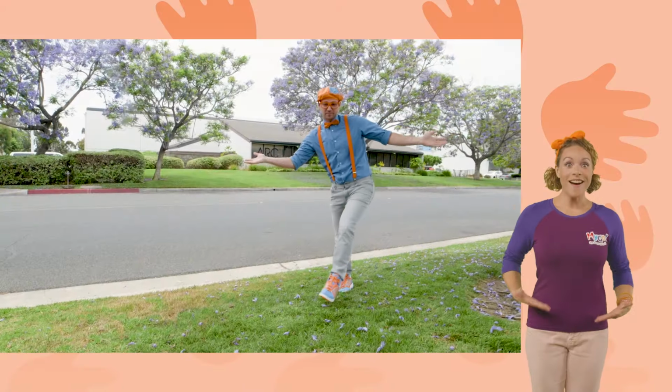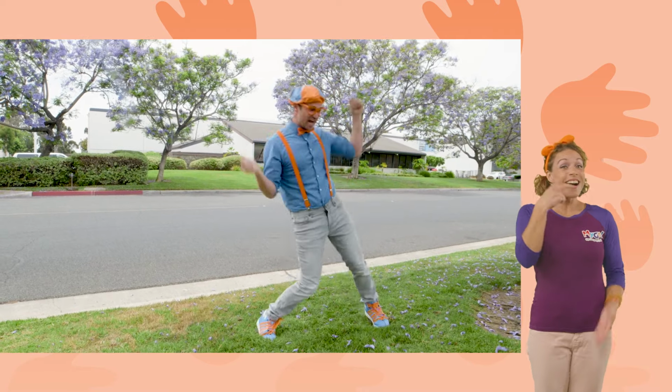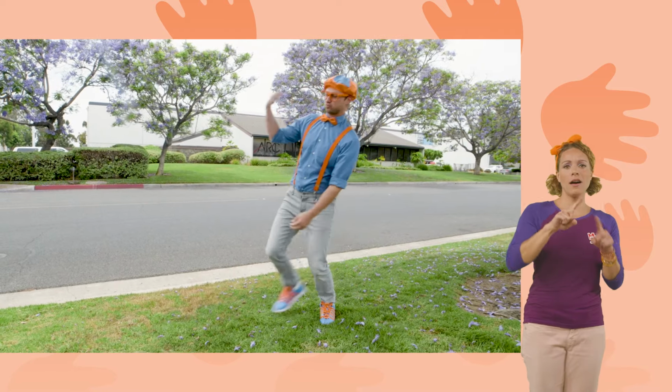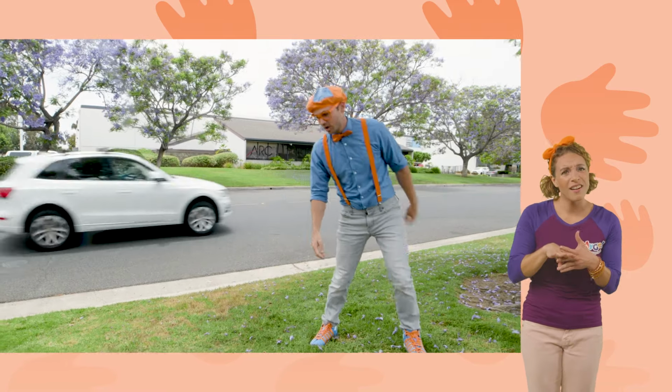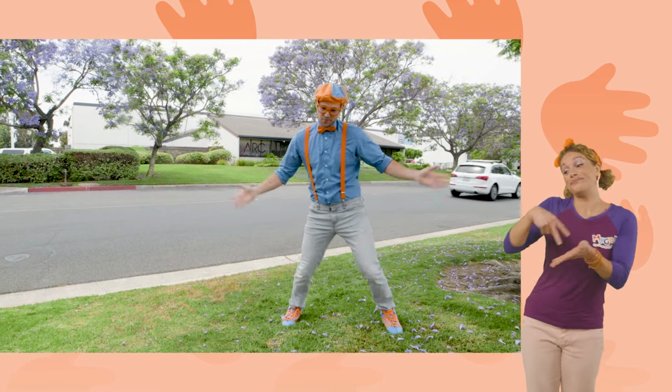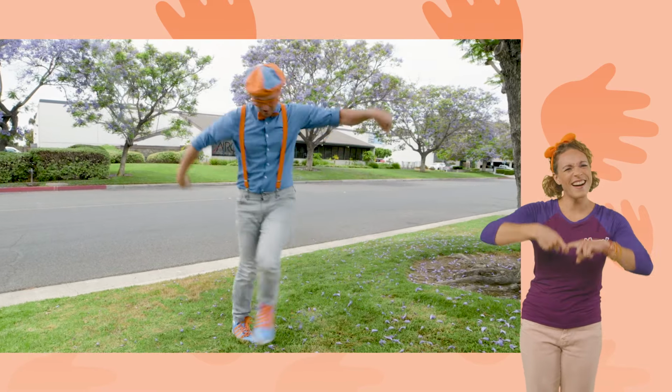Hey, it's me, Blippi, and I was just dancing. But it's really hot outside. I wish I could take a break. Well, no time for breaks when you're dancing.